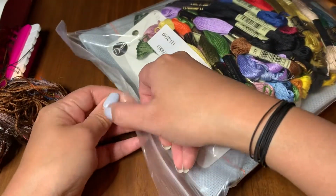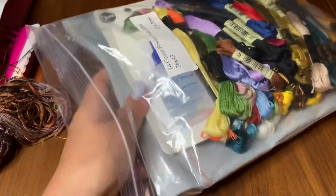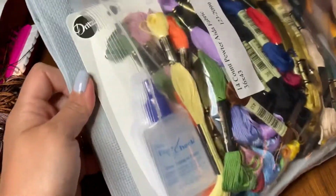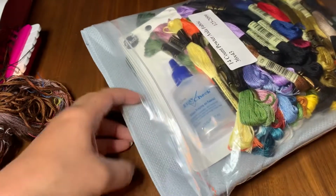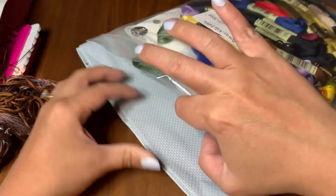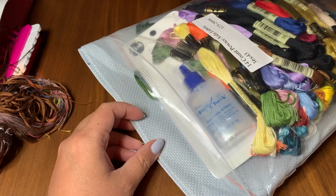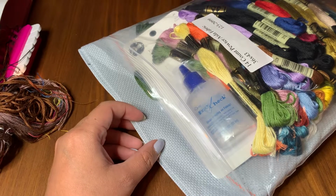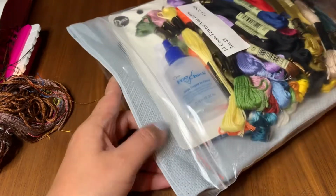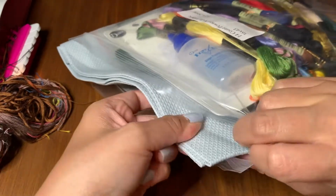This is pewter gray color. I chose 14 count pewter gray just because I thought that it would look really good. Originally they suggested a white fabric, but I thought it might be better to have a little bit of color, but not a very bright, busy color.